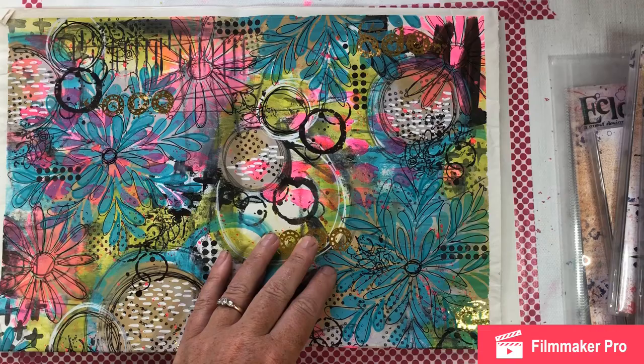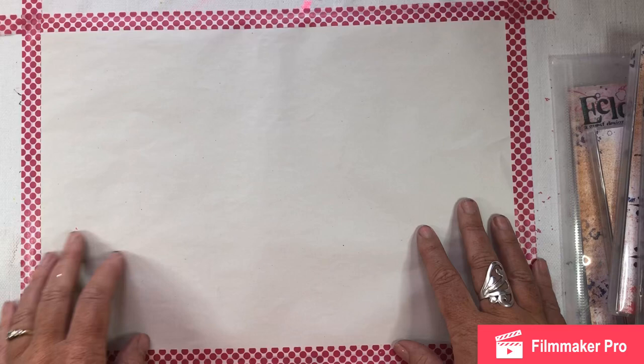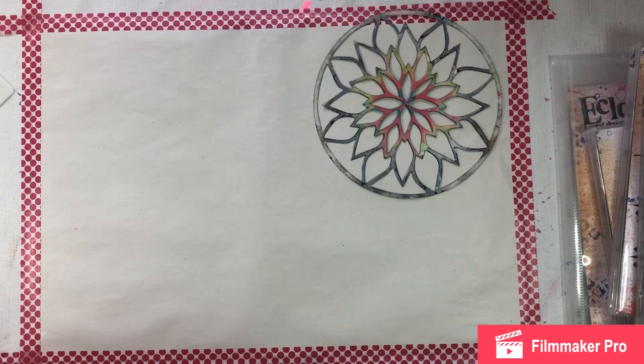So what I have done is I have taped a piece of newsprint to my table just so that I can work on it. Because it is quite thin newsprint, obviously it will move around when I'm putting paint on, so it makes sense to add a little bit of tape to hold it in place. I'm going to wing this, so it could be really cool, it could go really disastrous, so we will see.